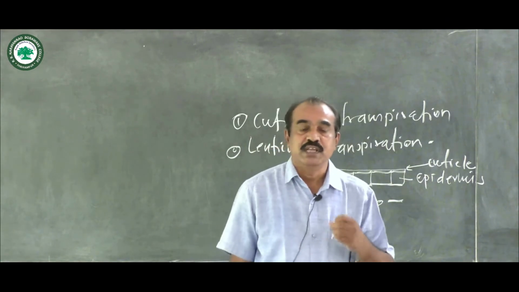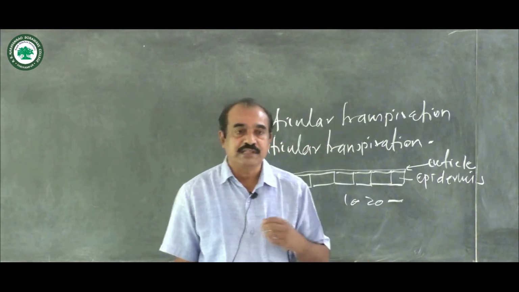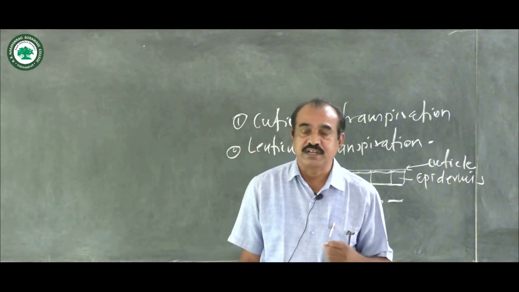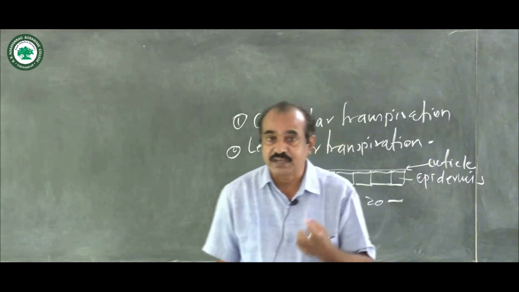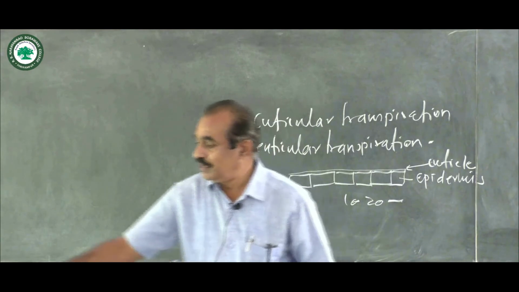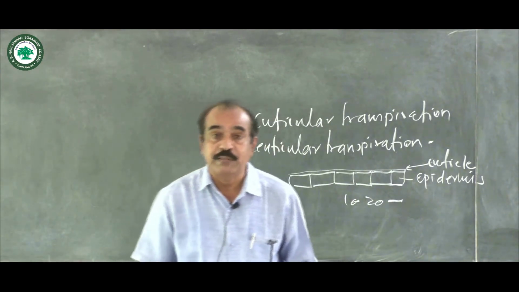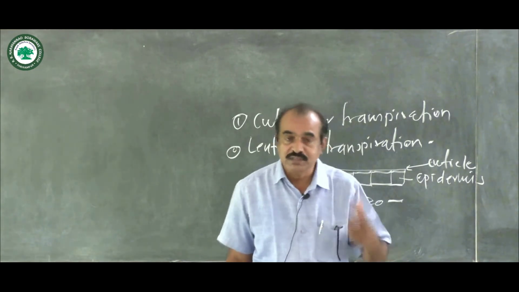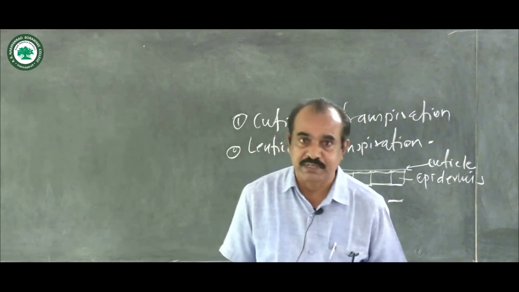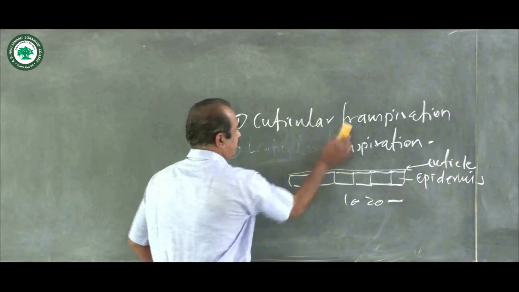Generally what happens, the epidermis is replaced by cork during extrastelar secondary growth, and another special kind of structure is formed. That structure is called the lenticel, and in the lenticel there are a special type of cells. These cells are called complementary cells, and through them water vapor is released into the atmosphere. The structure is like this.